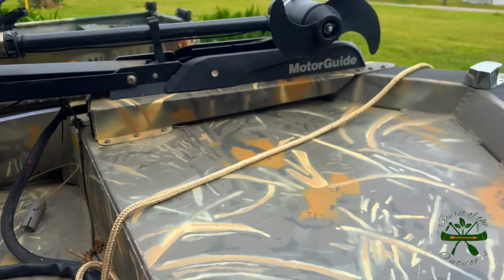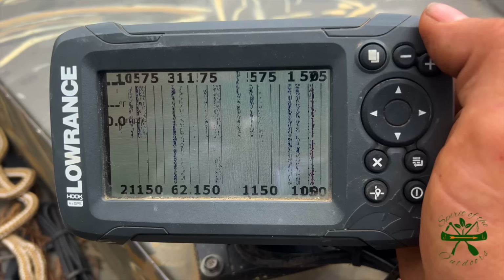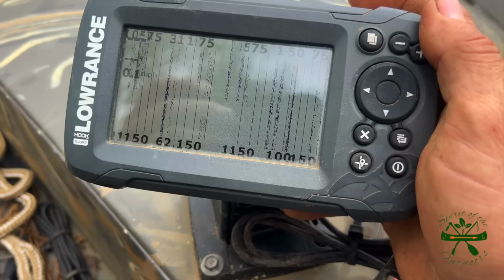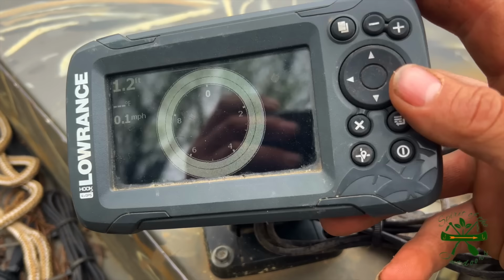Okay, this is what I'm dealing with. See these lines come across like this? Now, y'all, the trolling motor is up right now. But it does this when it's down in the water. It started this while I was fishing the other day. So I don't really know exactly what. I'll figure it out apparently at some point.